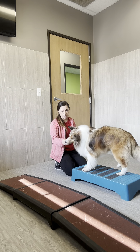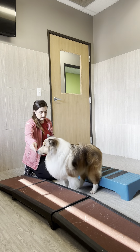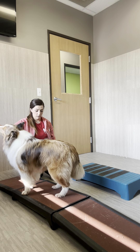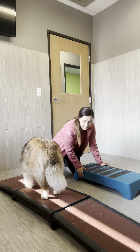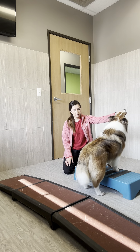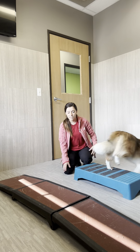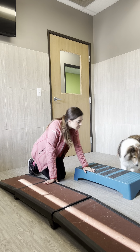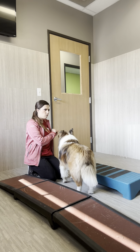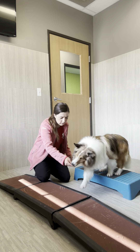In my training, dogs don't have to do anything they do not want to do. It is all based on what are you comfortable with, especially with stretching. Give me a good reach. He goes, I'll give you a good reach - I'm gonna jump out of this with all my paws! With a human, if something is uncomfortable, we say ow, that's uncomfortable. With a dog, they can't communicate. Okay, we gotta go really slow.